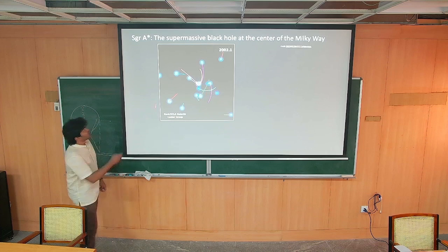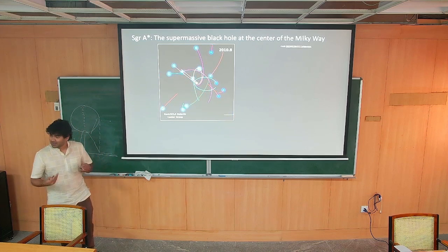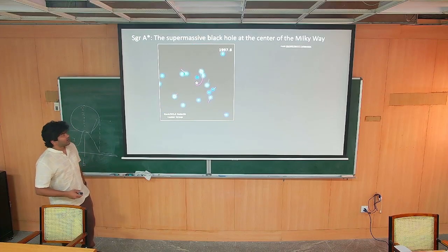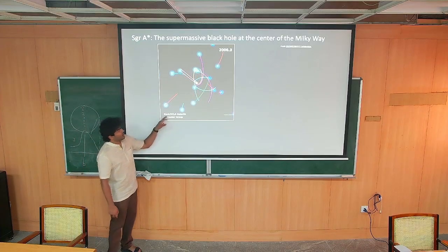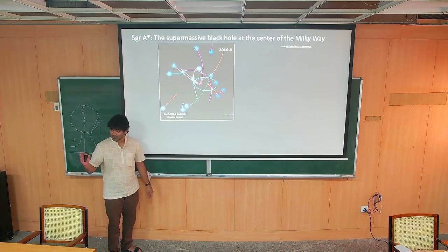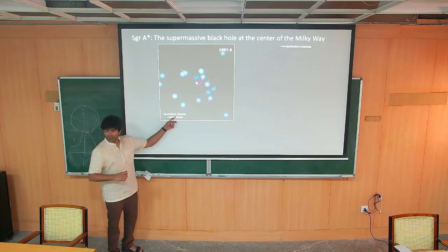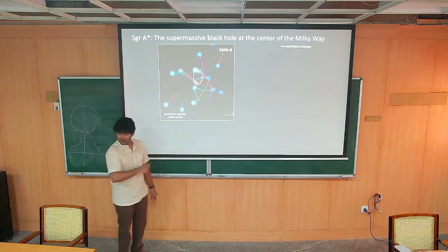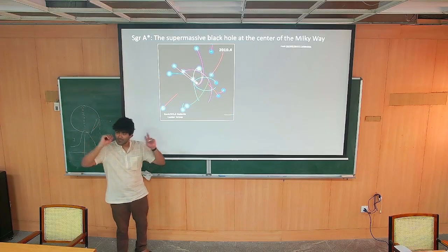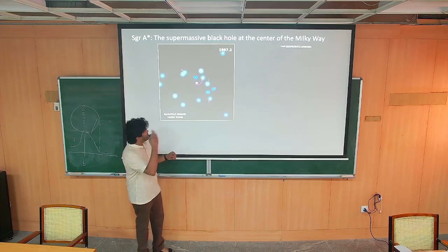So Sagittarius A star, the supermassive black hole at the center of our galaxy. This is how it was discovered. This was a Nobel Prize that was given to a couple of people, Andrea Ghez and Reinhard Genzel, a couple of years ago. What you're seeing here is measurements taken over 20 years in optical frequency by telescopes at University of California, Los Angeles. These are all stars that they have tracked on the sky. Each of them is an individual star. You're seeing this in optical frequency, just normal light.